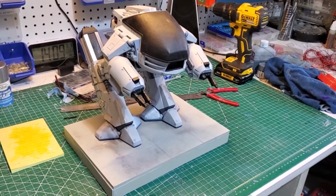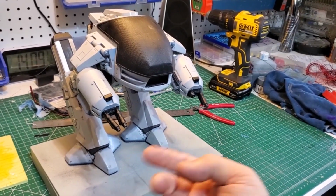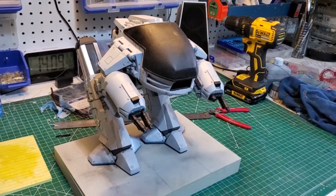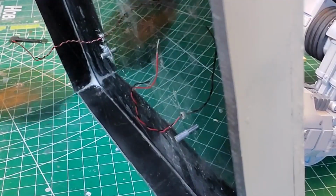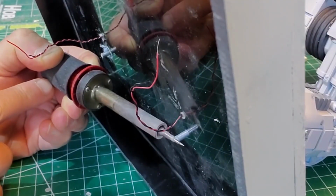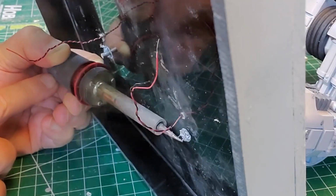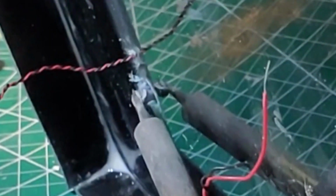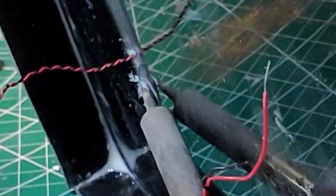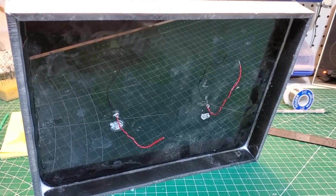I'll let it set overnight, and then underneath, with the two prongs poking out through the bottom, I'll melt those up to the top. So this will be a nice tight snug fit, and it will not pop off the base. So I'll get the nibs here, gonna melt those down. Okay, good.